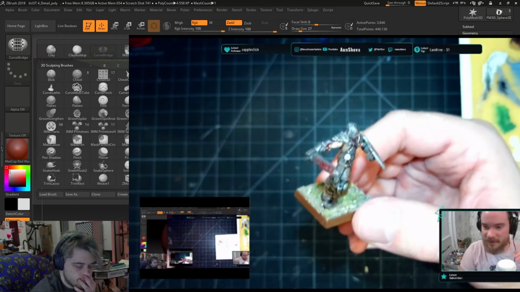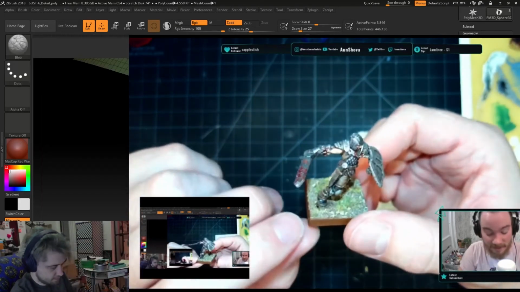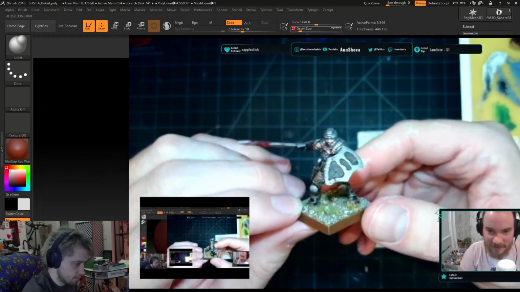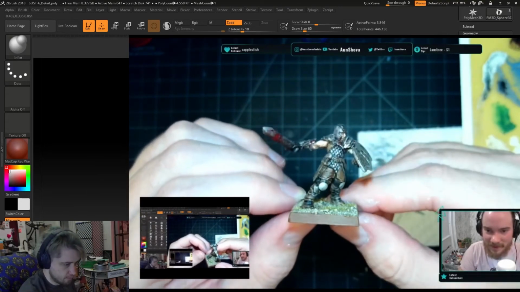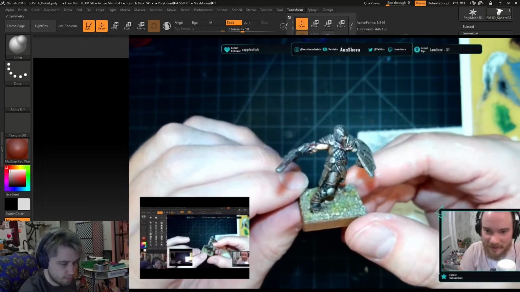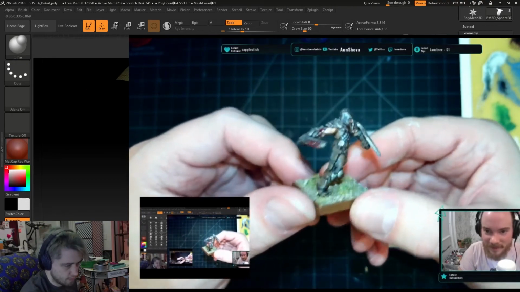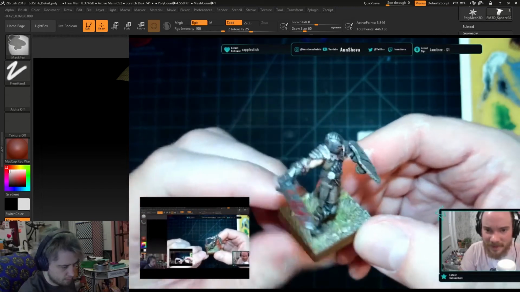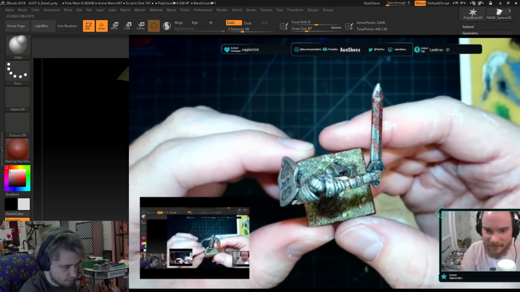Look at how dynamic this pose is. This guy is ready or just got through slashing the heck out of some D&D baddie. You can kind of see he's slightly lurching forward, shield ready, and then sword fully elongated. And then looking at top down, you see there's almost a cross pattern with the way his waist and legs are, and then the way his upper torso and arms are.